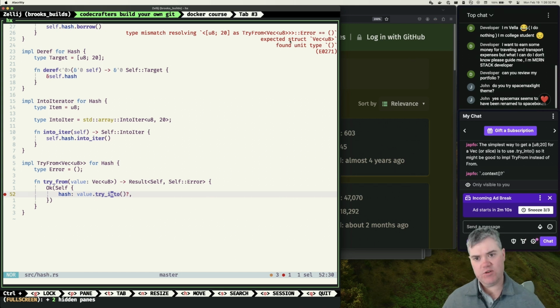I'm confused about this. So expected struct Vec of u8 found nothing at all.